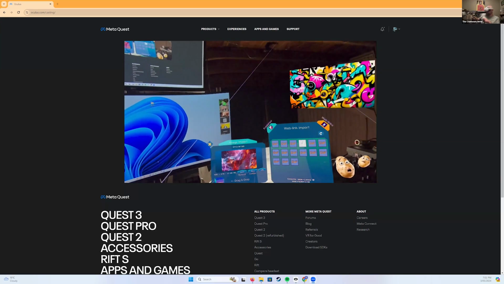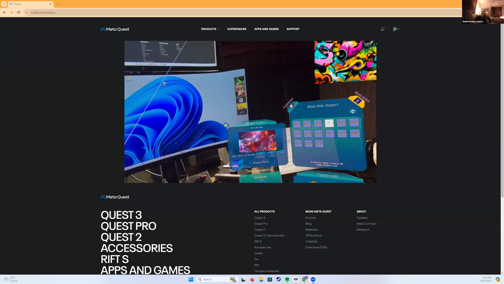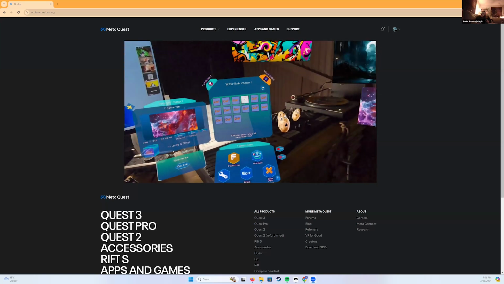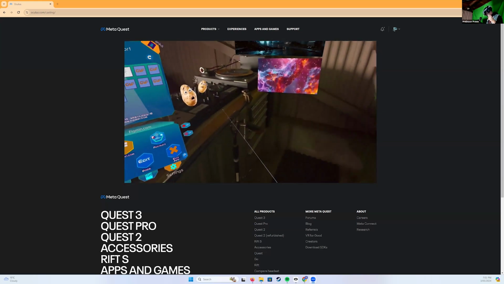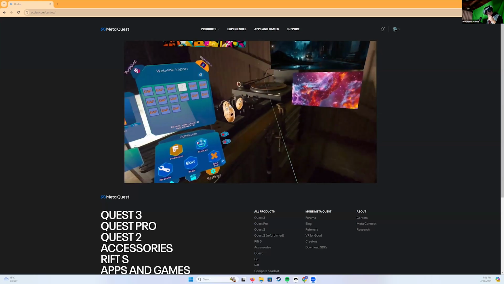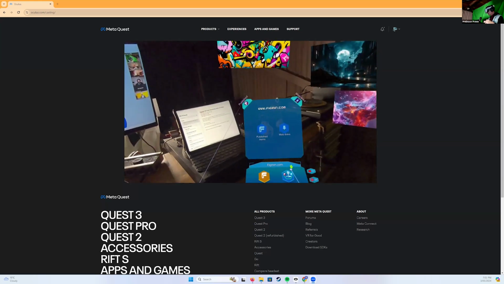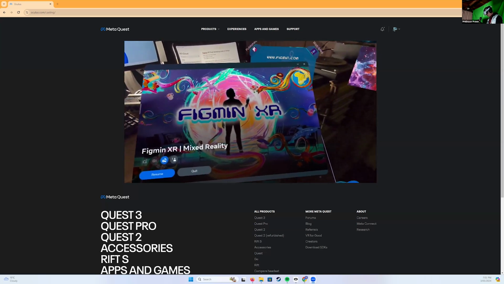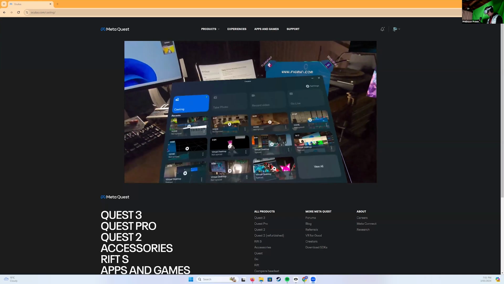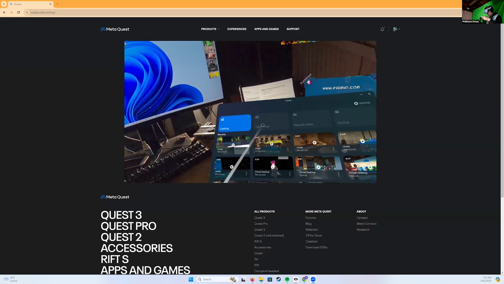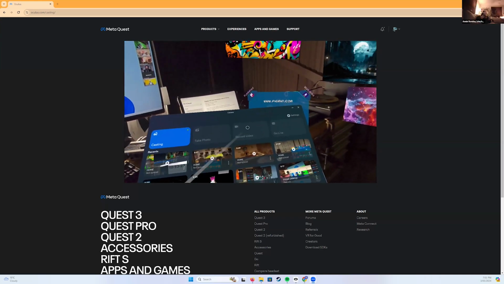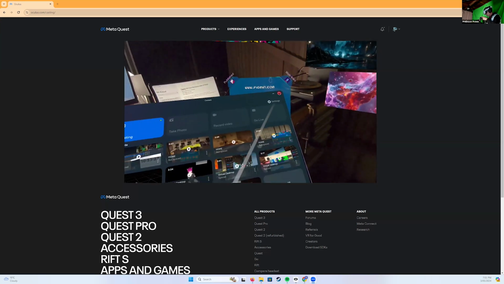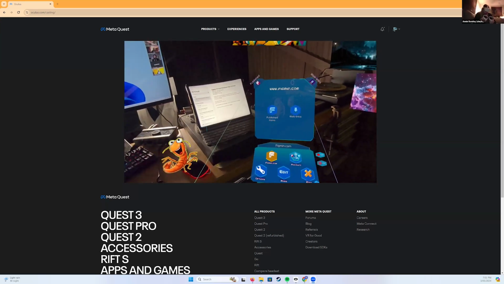I'm trying to take a photo with the saving the scene. I don't know if there's a way for me to. The way I do it is to press the flat button on my left controller, and go into the Oculus menu, into the camera, and then press take photo record. It won't actually let me right now because I'm casting, but that's how I take a photo.